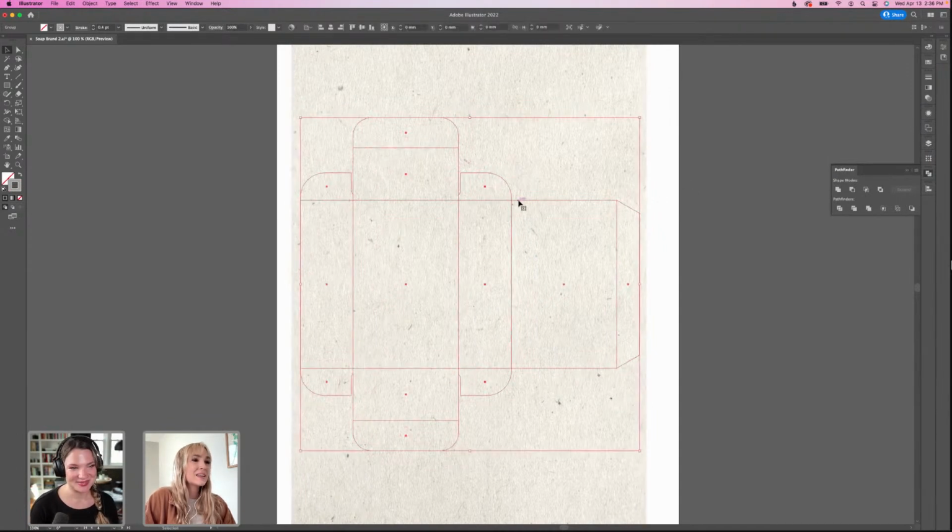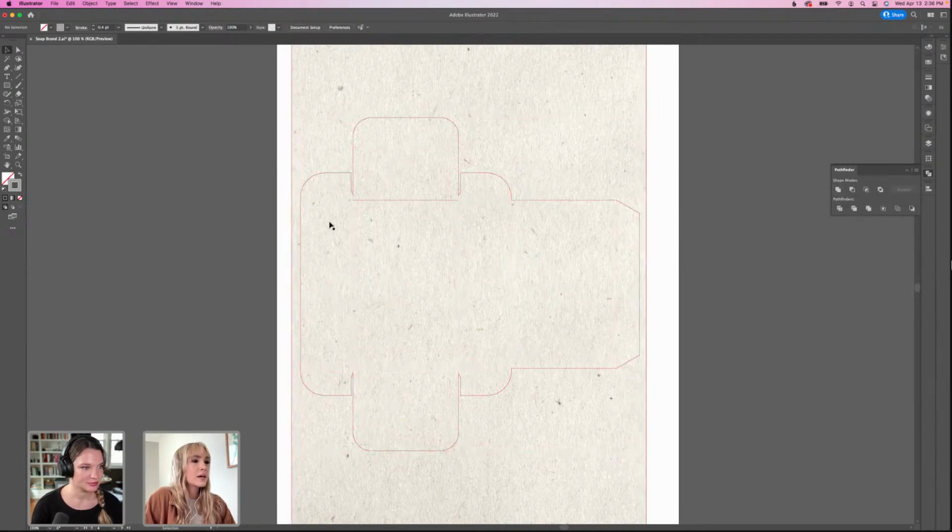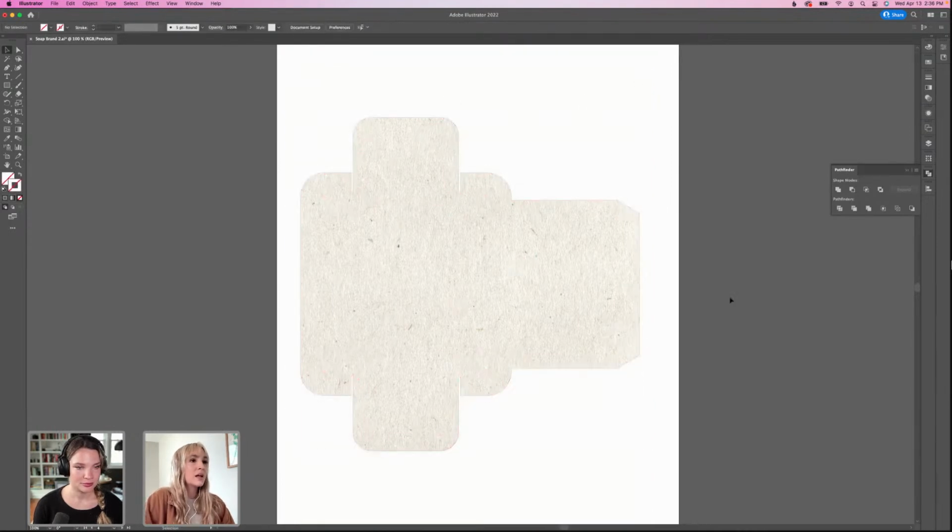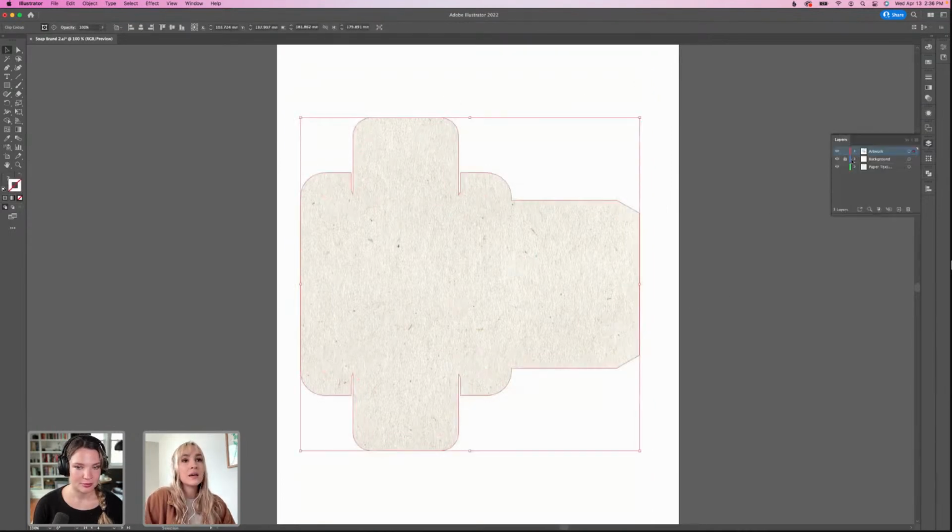So for the die line, I made a new layer and I'm merging all of these different shapes together and then deleting anything on the inside. So this is basically going to mask this, and you can just go Command-7 and then you've got that. Which layer did I put it on?